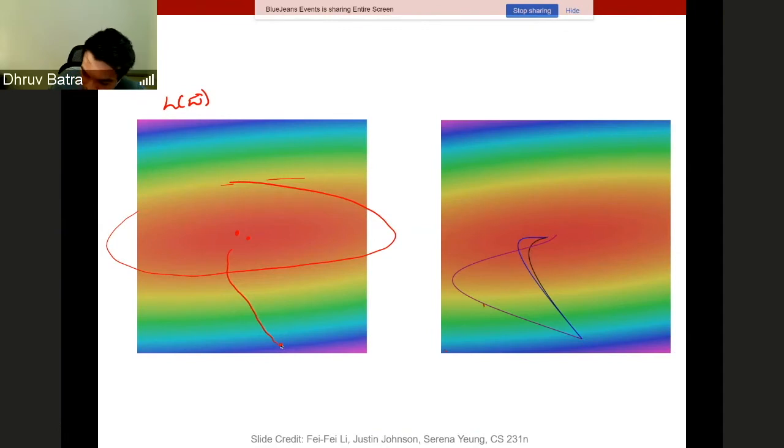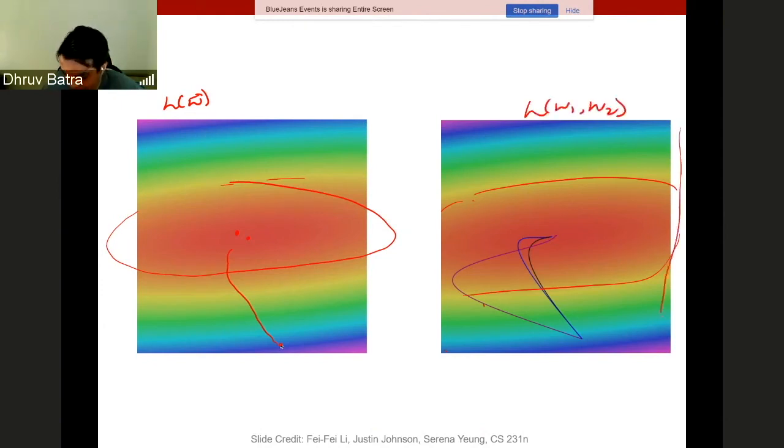What you should notice is that this is all a visualization. You do not typically have access to this function L. You cannot draw this. The only reason we are seeing this picture is because this is a 2-dimensional function. And so we can plot L of W1, L of W2 as this heat map, and we can plot this trajectory. What is this trajectory? Each one of these is a particular setting of W, right? So we're just tracking this trajectory over time.